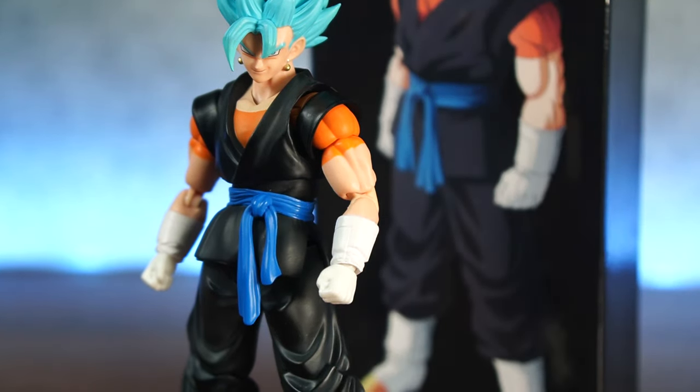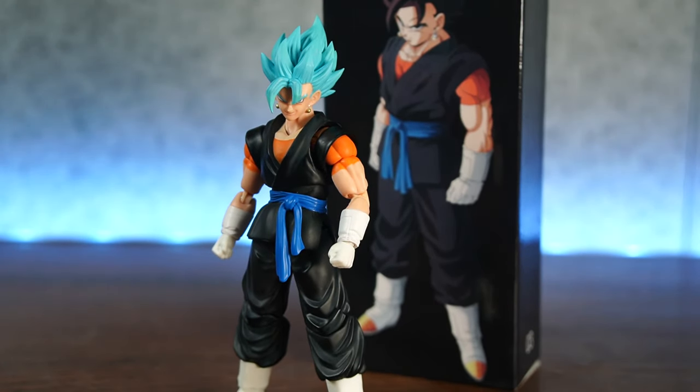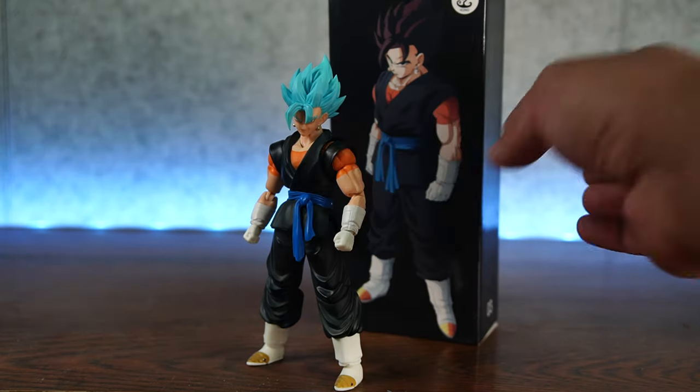But besides that, I think for what you get — you're paying almost 50 bucks for this figure — you do get a lot. You get two heads, which most of the time SH Figuarts doesn't give you, and different face plates at that, plus a lot of extra hands, all in this tight little package. I absolutely love this figure and it looks really good. Now let's go into paint and detail, articulation and scale, and accessories.